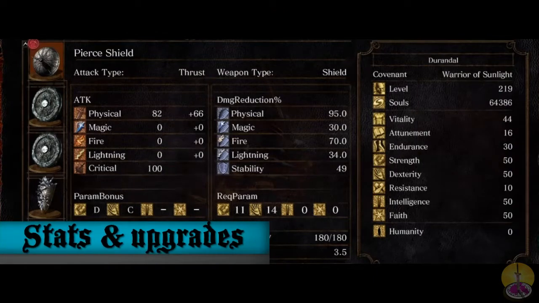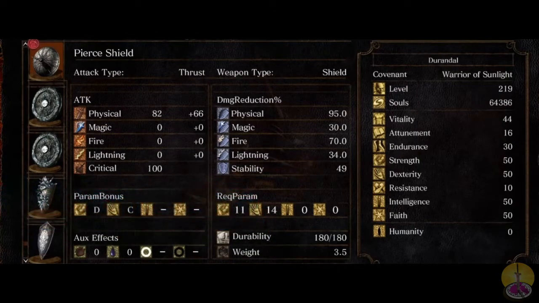Now, onto the stats for the Pierce Shield, where you classify what it is. On basic stats, it's 82 damage, with a bonus of 66 damage, for my stats anyway. So that's actually quite comparable, that's actually something. For the bonus, we've got a D for strength and a C for dexterity, so yes, it is a dex weapon, which makes you scratch your head even more.